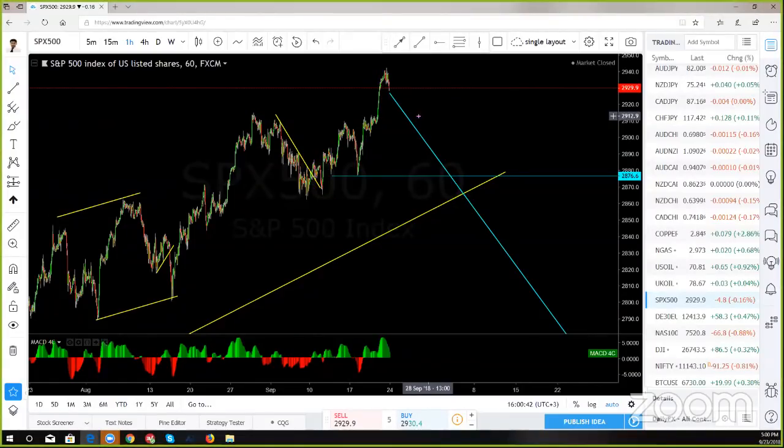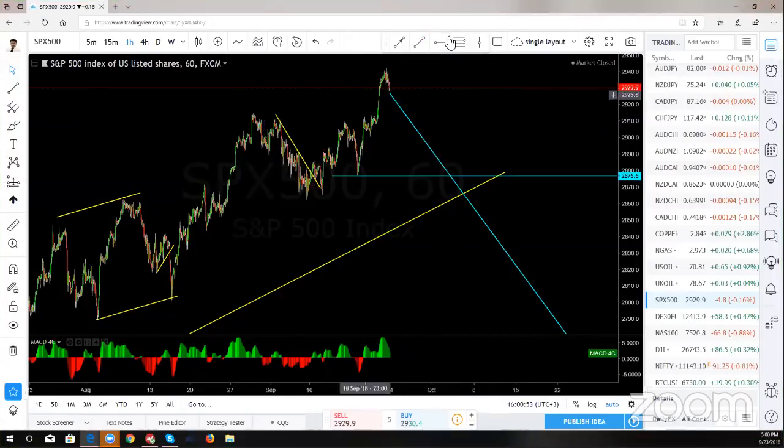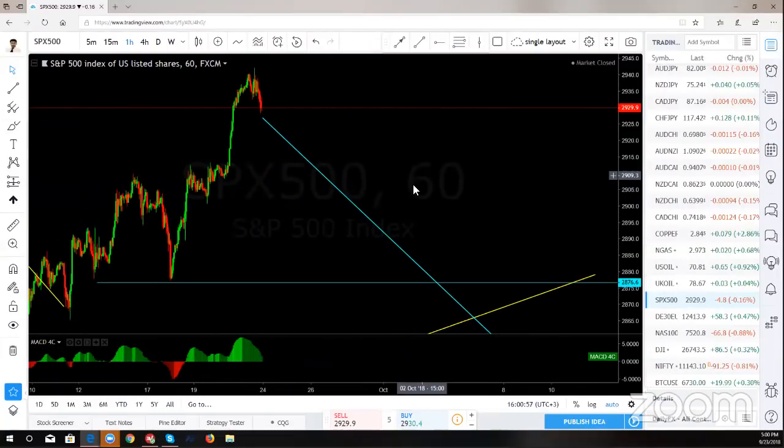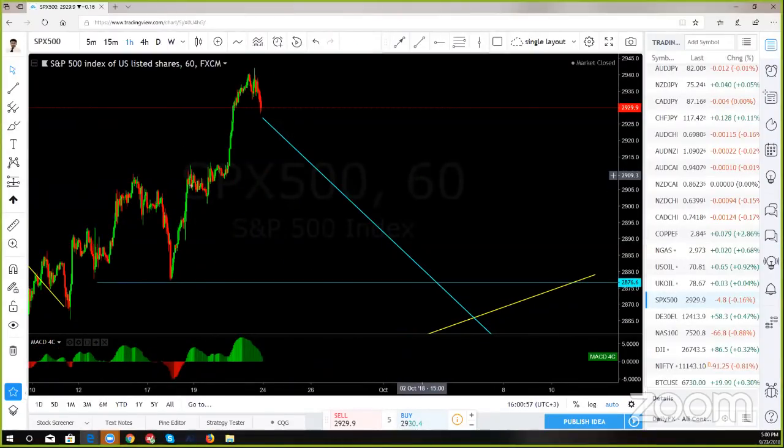So 2 things you look for. Either you get a consolidation here and you get one more up, consolidation, and one more up, or they actually start the downside. If they're going to start the downside, you want to see a flag here. You want to see a flag or a sideways move or something like that right here. You want to see this here. And that becomes your sell setup.